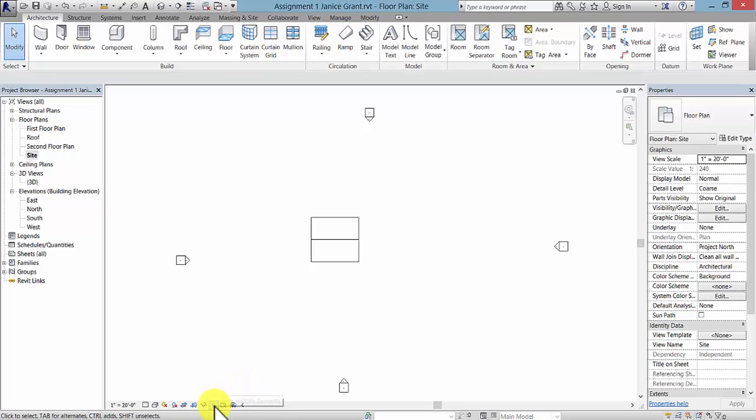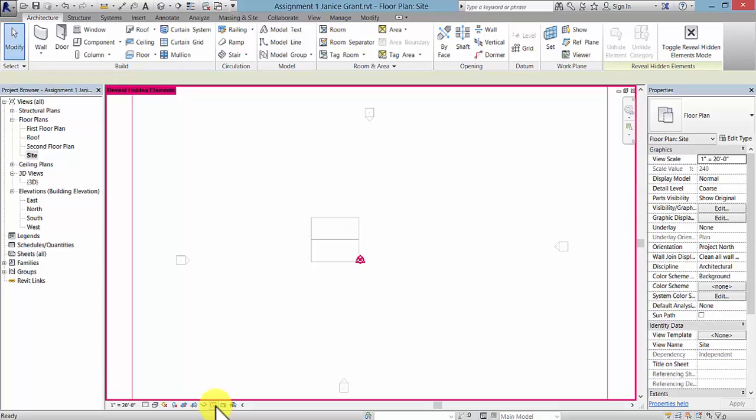then the way to get those back, or one way, is to pick the little light bulb icon down at the bottom left corner, the sunglasses icon. So right here, reveal hidden elements, and by picking that you can see what those hidden elements are that you've temporarily hidden for your graphic display.